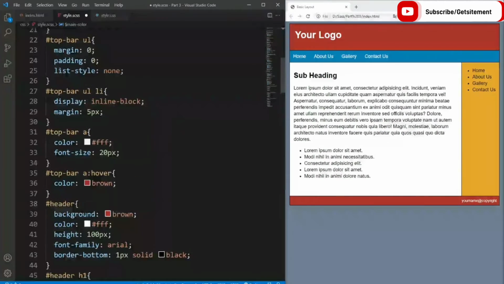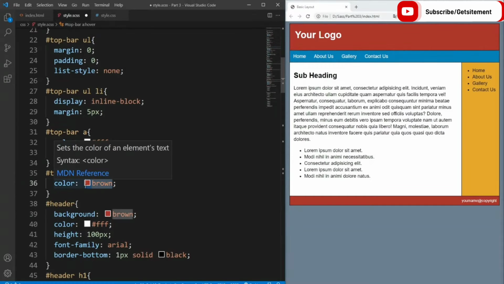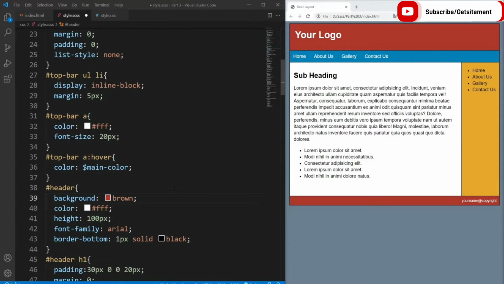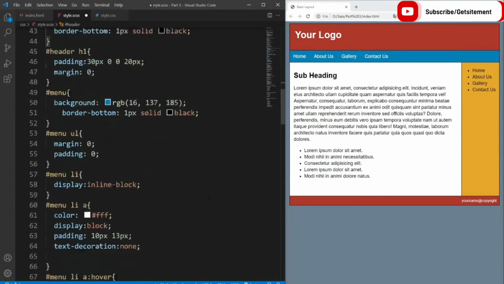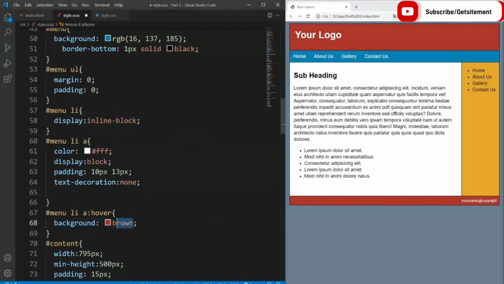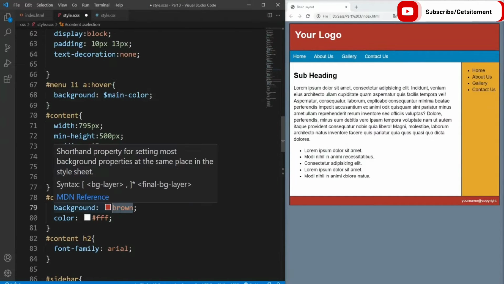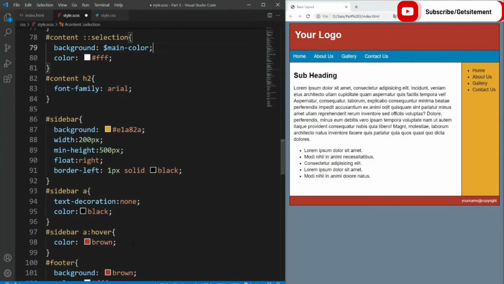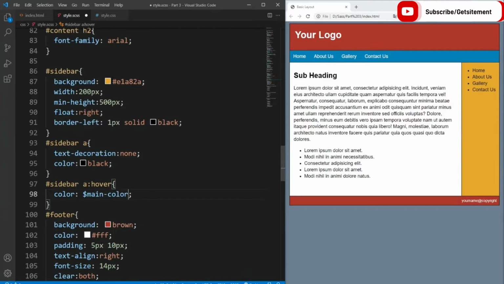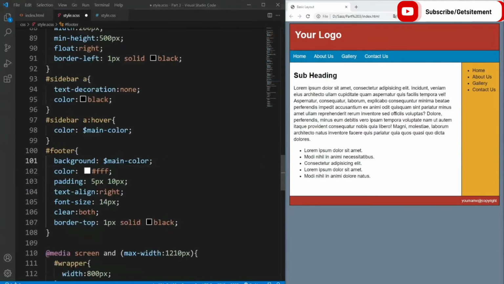So at first I'm going to replace it in the top bar anchor hover selector, color, our variable name, and also I'm going to replace it in the header selector, main-color, and then in our menu list item. Next I want to replace it in our content section, and also I'm going to replace it in our sidebar, and next I'm going to replace it in our footer section. So it's done.